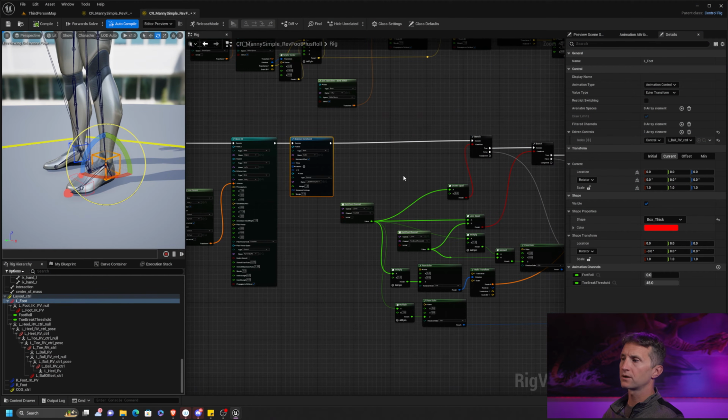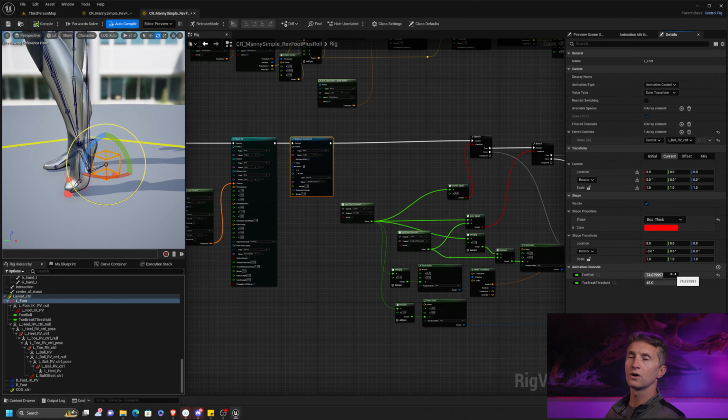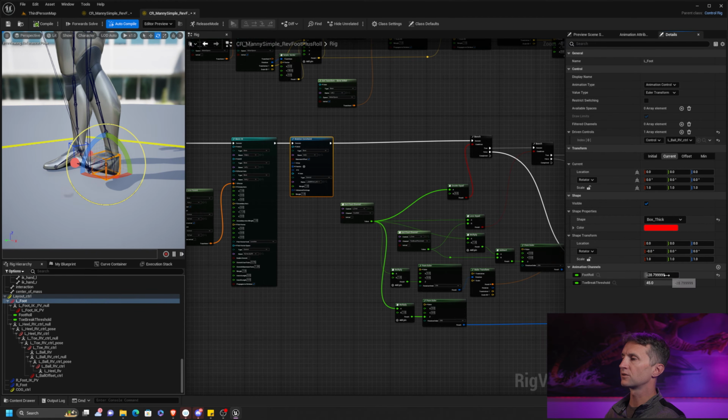So here we are in Unreal Engine. We have our foot, and we have our reverse foot in here, and you'll notice now we have some animation channels over here on the right. One of those is called Footroll. The way this is set up is if I dial in a little bit of Footroll, my character is going to roll onto the ball of its foot. If I go a little further, he's going to roll onto the toe and off the toe. If I go negative, you'll notice that my character will rock back onto the heel.